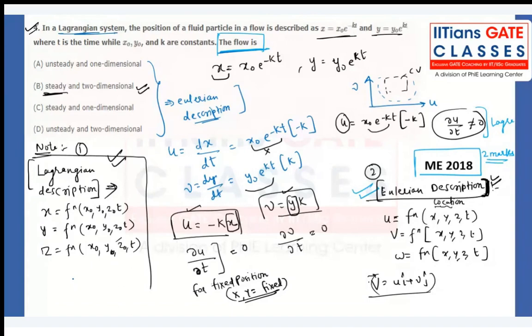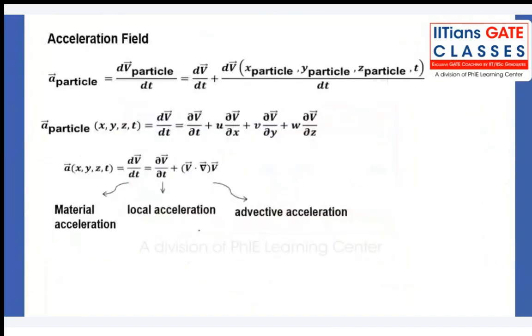Now, note down the next concept, that is the acceleration field. Rate of change of velocity will give acceleration, right? We know that. Yes or no, guys? Rate of change of displacement is velocity. Rate of change of velocity will give you acceleration. Yes or no? Tell me, guys. Is it correct? Now, note down the complete slide, whatever is written.